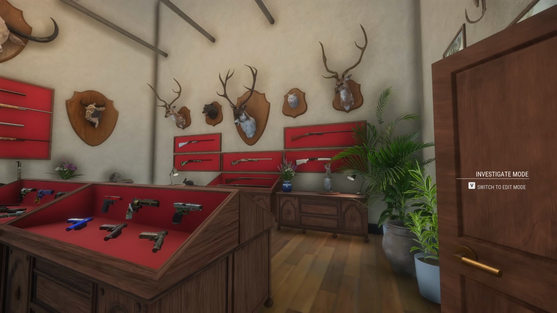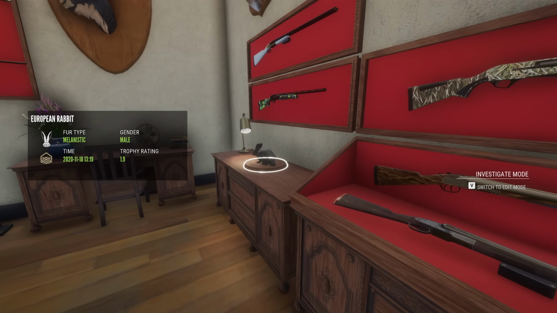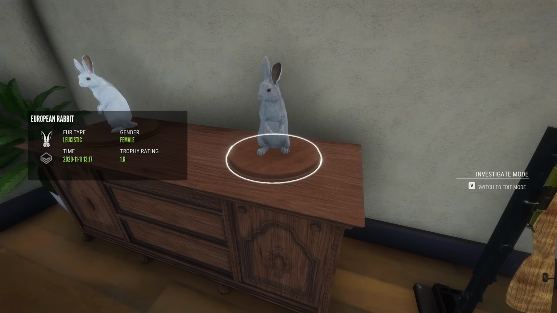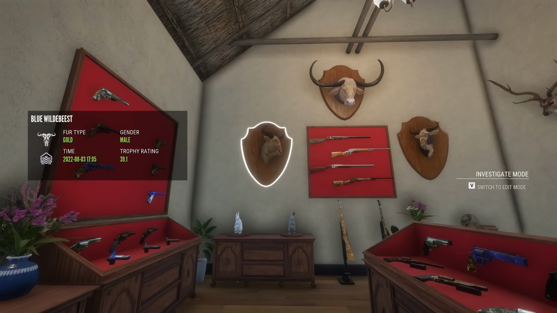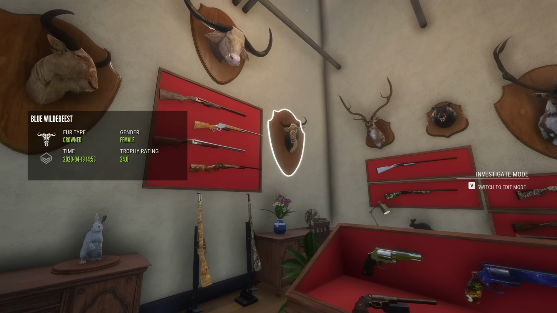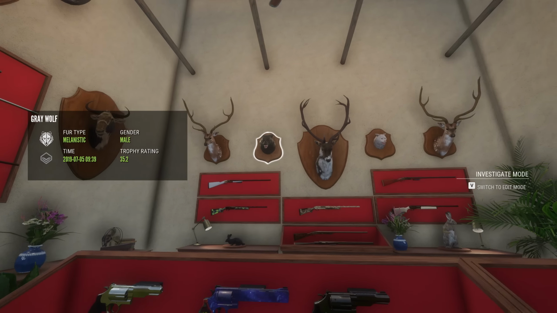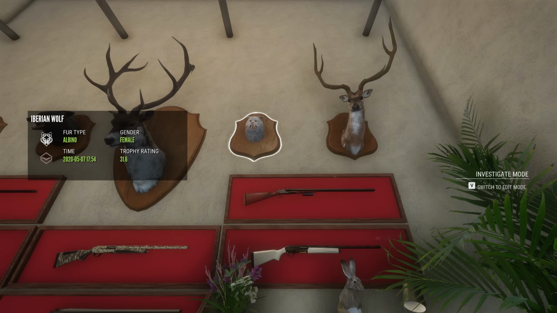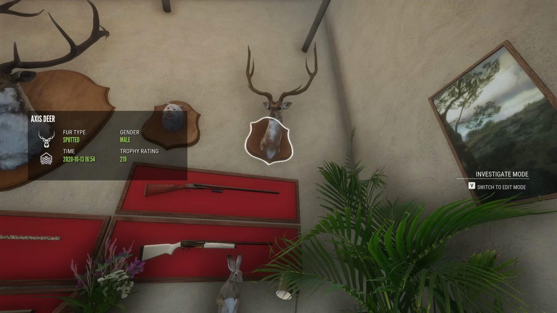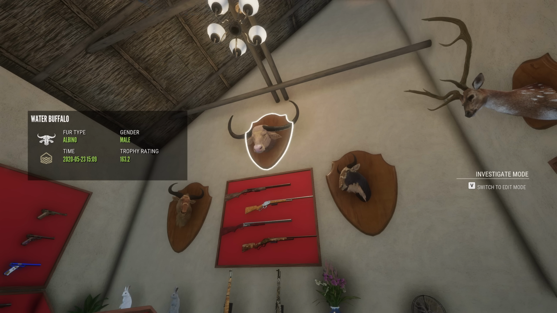This is where things start to get a little bit crazier. We've got a bunch of diamond rabbits, a scrub hare. We've got a melanistic Euro rabbit. We've got a leucistic European rabbit, an albino European rabbit, a diamond European rabbit, and we've got a diamond gold blue wildebeest, a crowned wildebeest, a 229 diamond axis. We've got a melanistic gray wolf, a 289 piebald elk, an albino Iberian wolf, another diamond axis deer scoring 219, and then my favorite in the room, a 163 albino water buffalo. This thing is so crazy looking.